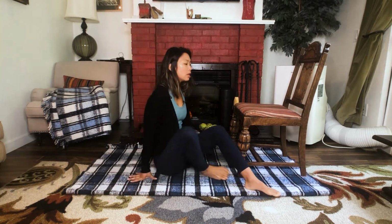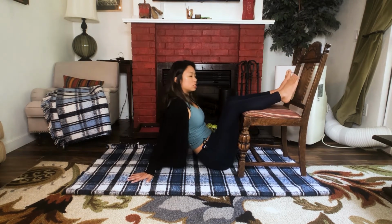So for today, what you're going to need is a cushion like this to sit on, a chair, and a comfortable, quiet space where you can spend a little bit of time to take care of yourself and your body. We are going to start lying down with legs up on the chair. So you can just grab any chair you have at home. This is just a dining table chair, but make sure that whatever chair you grab, you can bring the back of your knees all the way against the edges of your chair like so.